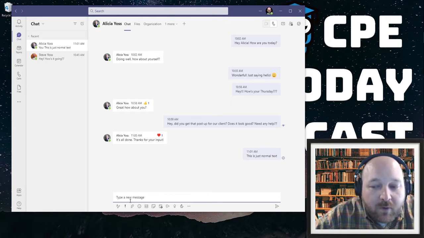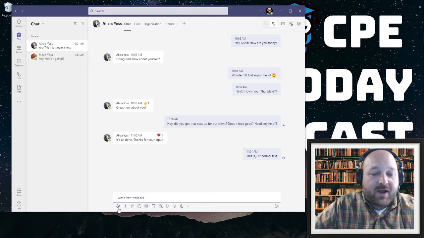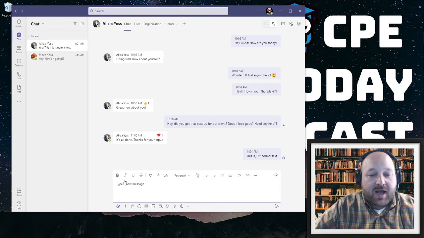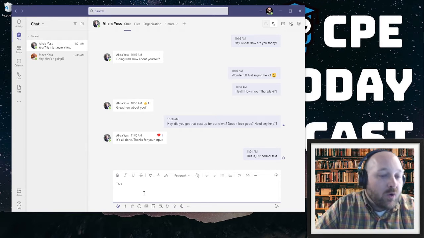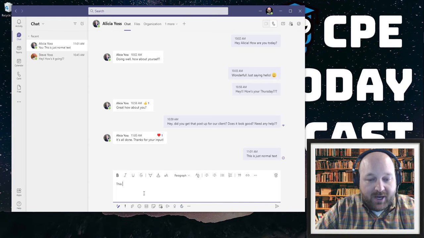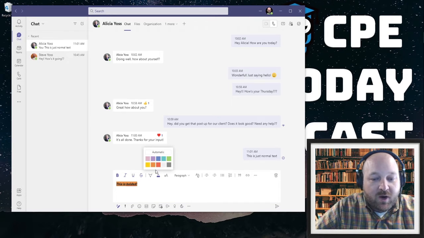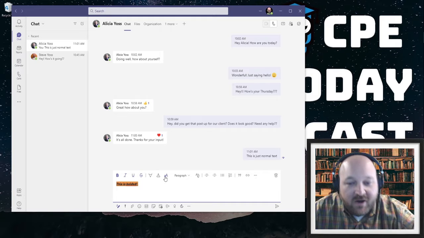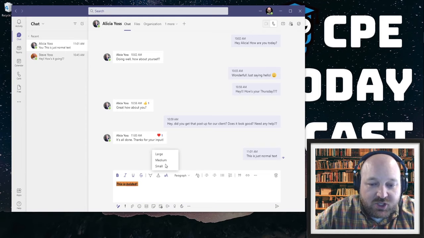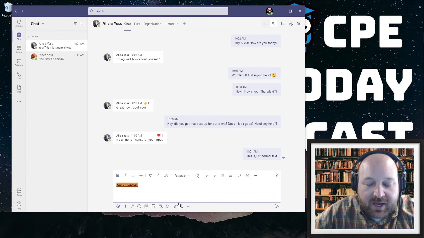Okay, and there's no formatting that goes along with it. If I click that A with the pencil on it, I can then access a whole range of additional rich formatting options. I can select this and bold it, italicize it, underline it, and strike through it. I can also highlight it, change the color of it, and make this all sorts of fun for whatever I would like it to be. And I can also adjust the font size if I would like as well.